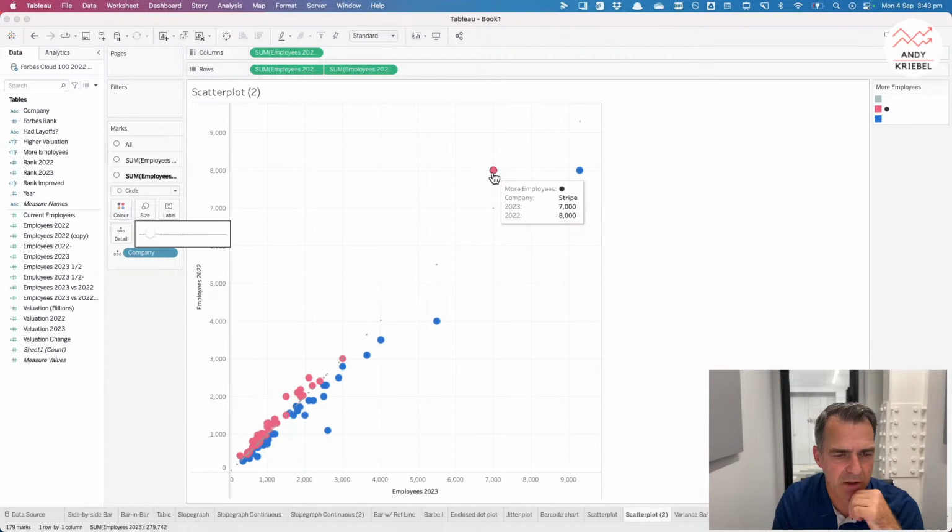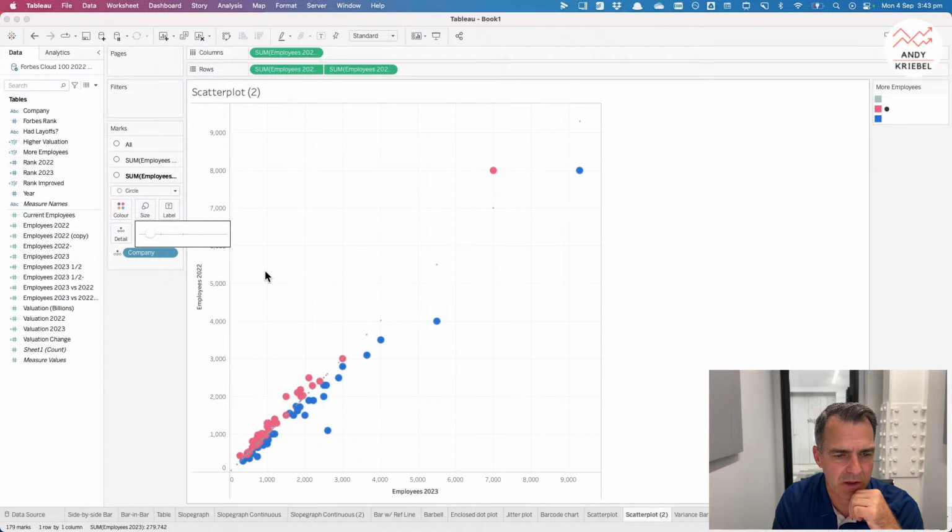Because this dot is 8,000. That's my 2022. So Jen, I could show the difference.